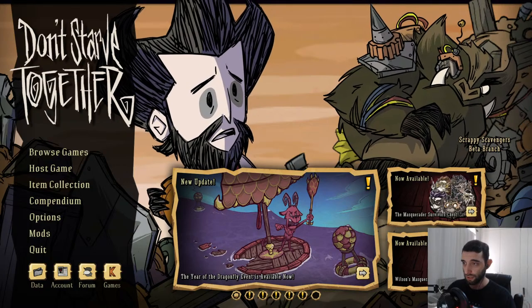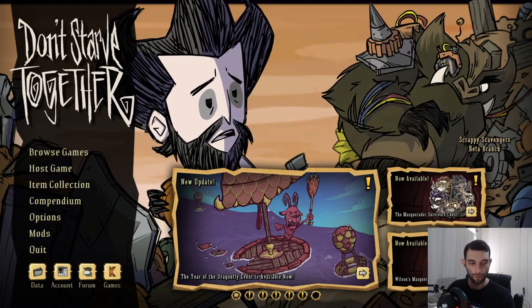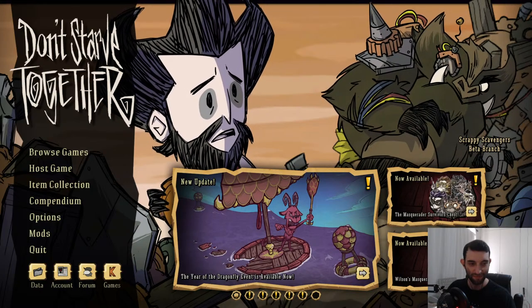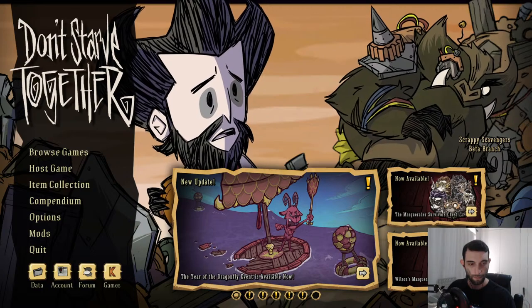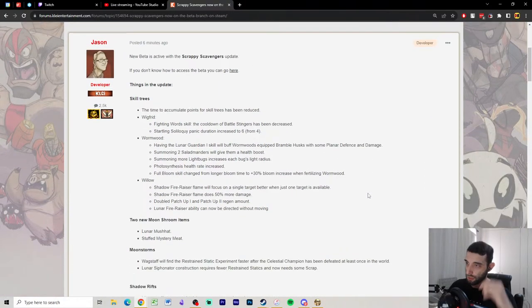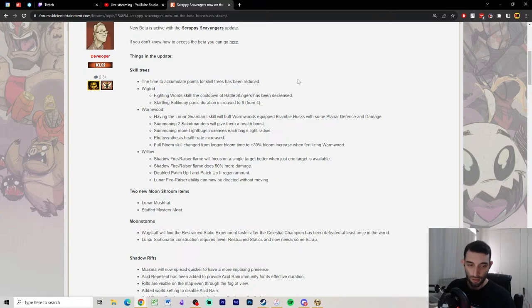Quality of life, we'll go through it. We'll have a look. It is called Scrappy Scavengers. Wait, hold on. Okay. So it's in the beta. If you guys want to check it out yourself, you have to update it in Steam. It is mainly quality of life from what I've heard. I was planning on going through the VOD at one point and then I just didn't. I was very busy, I guess.